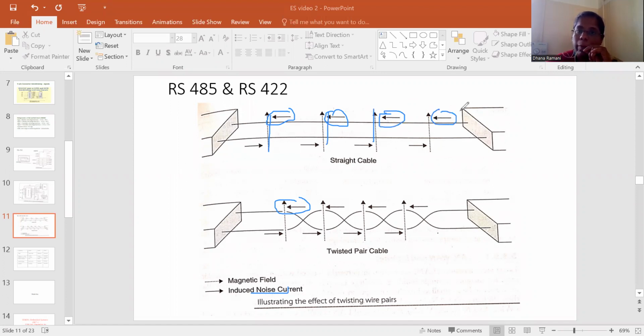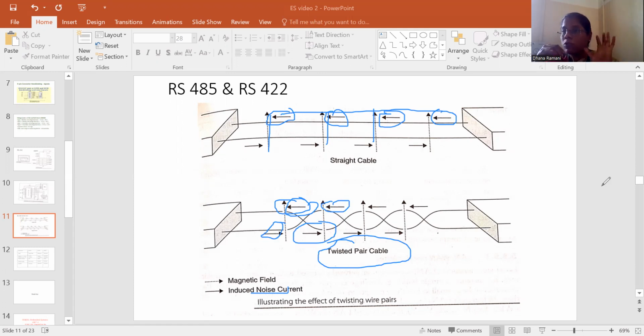When we have a straight cable, these noise currents will be cumulative. They will accumulate, right? That is one disadvantage we have in straight cables. Whereas when you have a twisted pair cable, at each and every twist, you can see that the noise currents will cancel each other, right? So the noise currents will cancel each other at every twist. So therefore, they both will cancel each other, and you are still reducing the noise. So we can go for low noise reduction, right? Low noise reduction can be done with the help of twisted cable as well as the differential concept. When you go for differential signaling, that also will reduce the noise.